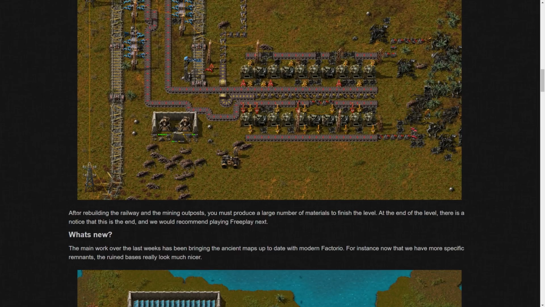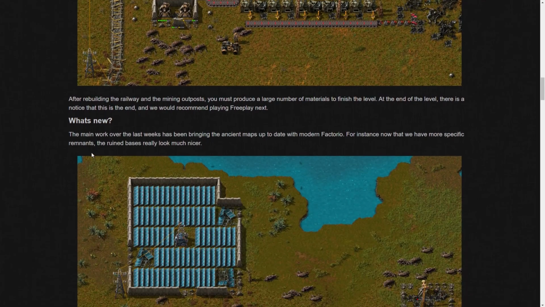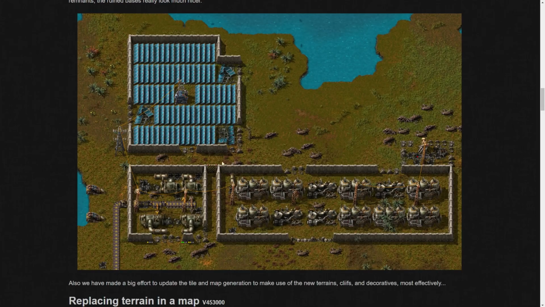So after rebuilding the railway in the mining outpost, you must produce a large number of materials to finish the level. At the end of the level, there is a notice that this is the end, and we would recommend playing free play next, which then, of course, requires the full game. So, what's new? The main work over the last few weeks has been bringing the ancient maps up to date with modern Factorio. For instance, now that we have more specific remnants, the ruin bases really look much nicer, like we just discussed. Looks really good.